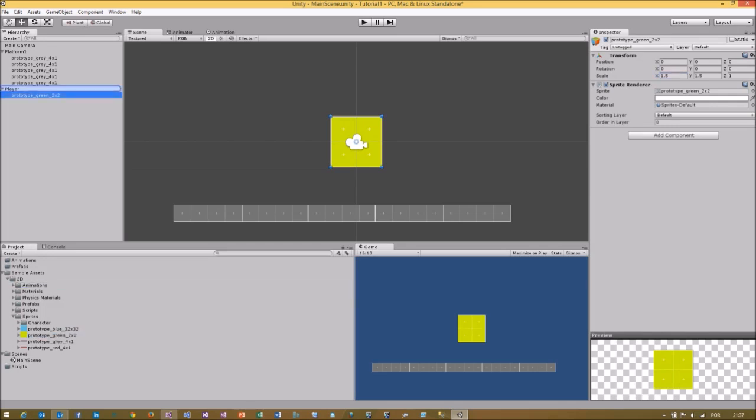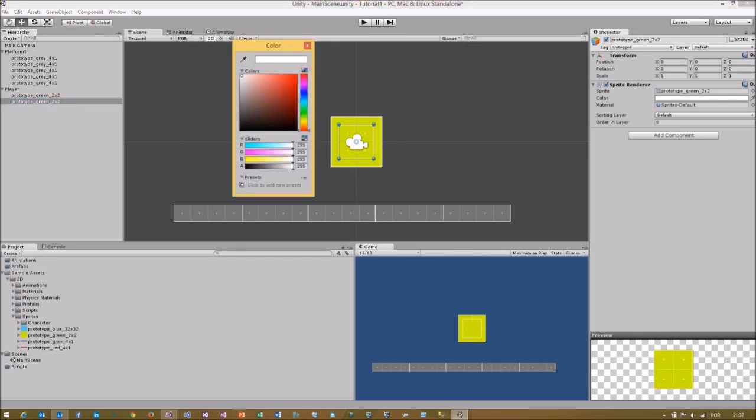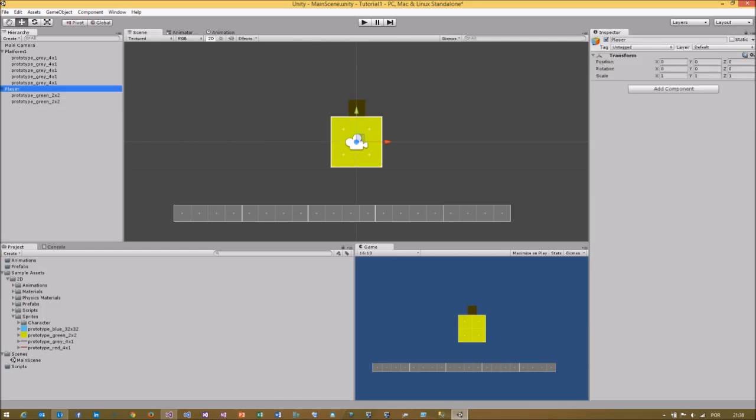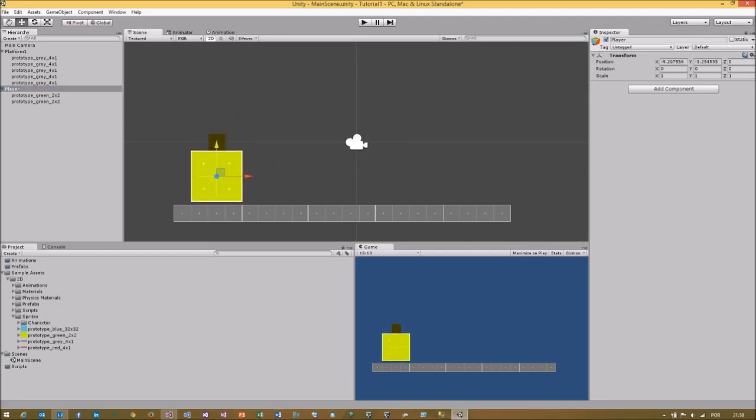So we will use another square that we will put on top of the other one. So we will change the color first. We will scale it a little bit down so we can really understand what is the body and what is the head. We will place it on top of the other one, and well, we got our player. Now we just need to place it on top of the platform. So just use the arrows to place it where you want the player to be.